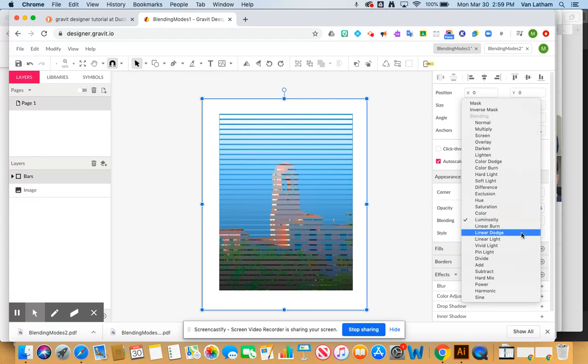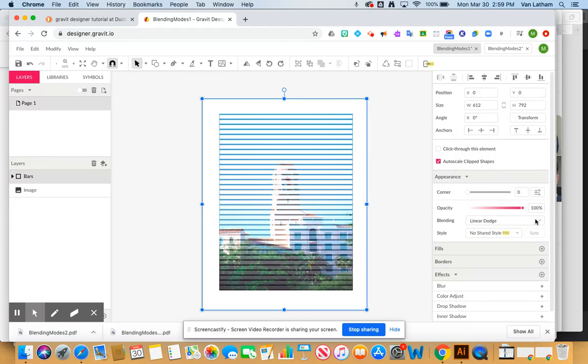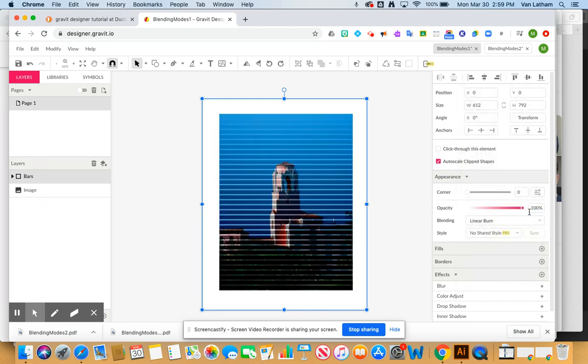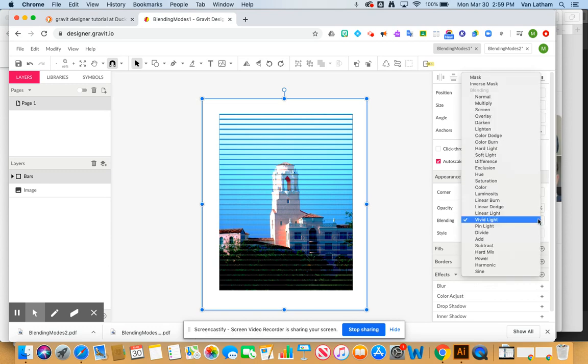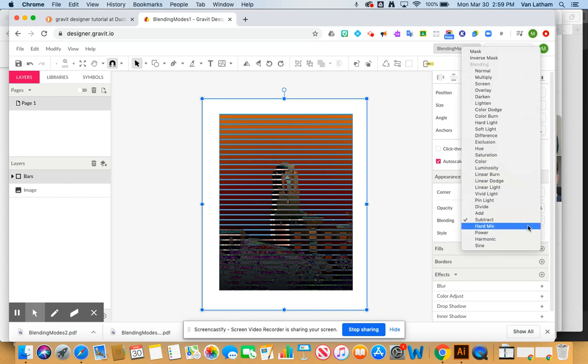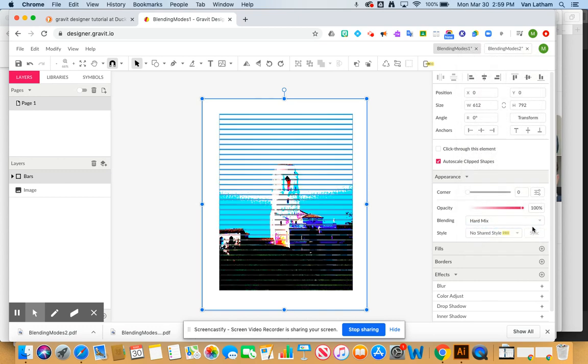These are some things down here, the linear dodge, the linear burn, I'm not familiar with. These are not blending modes in Illustrator, but they look like they do the same thing. Vivid light. So what I do when I'm trying to get a special kind of effect is sometimes I just go through the list and keep playing with them until I find something that works the way I want it.